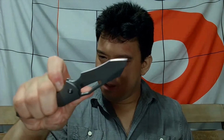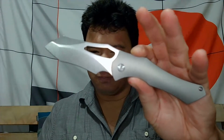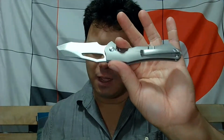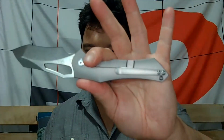But this thing also cuts really well. I'm surprised because I was taking this in some boxes and it really is just zipping through packages. But tanto, rhino horn, perfect. It's got the little eye hole. Although I will say, the thing I really like about this one, I love his clips. The Gavco clips are so good. The paddle clips for me are just peak easy effective carry. It carries so nicely.